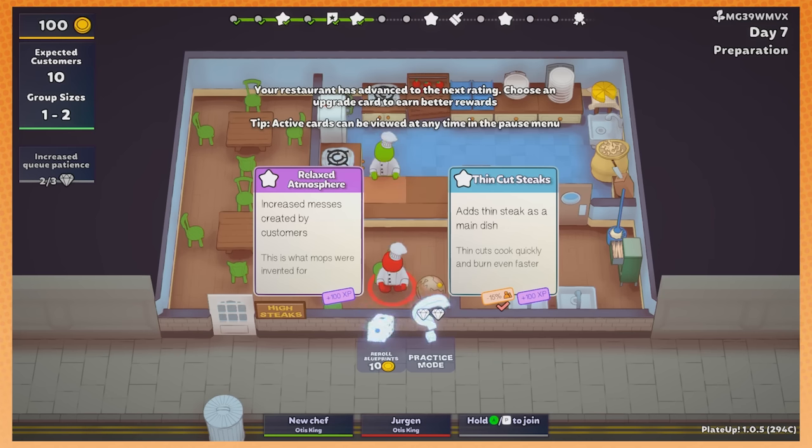And now we must make a choice. Do we want a relaxed atmosphere? I mean, we've already got a globe in there, so it's pretty chill. Or do we want thin-cut steaks? Okay, so one applies to me and one applies to you. I'm fine with taking the hit because you seem to like the time that it takes to make the steaks. Yes, I do. So I'll go with relaxed atmosphere. I can just clean up the messes.